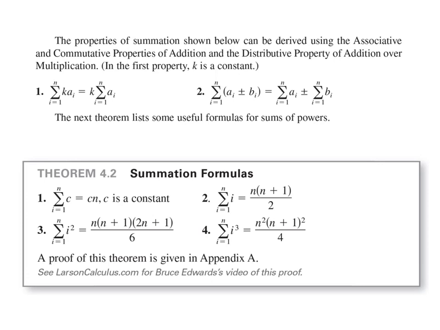And then this one here has to do with that I again, which we're going to see a lot. And so if you have that number up there, n, whatever it happens to be, especially if it's a big number, this is a pattern that is created. You would just plug in the n value and multiply by n plus 1 all over 2, and that will give you your summation. And that's going to be the same deal for 3 and 4. It's just a little bit more complicated because we just have I here, but this is I squared and that's I cubed. And we're going to do plenty of examples, so just hold tight for that.